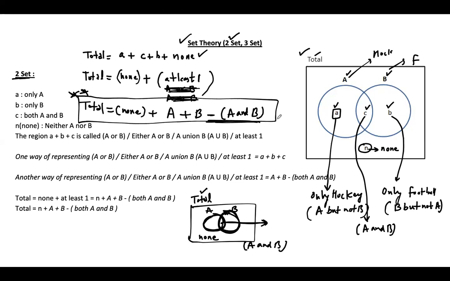Yes, Aman. Okay. Now, Sanjana, one more question for you. Based on this information, if I had asked people who play exactly one sport, what would be your answer? It would be either A or B. Exactly one would be only one sport, which is A, plus only one sport, which is B. This region, no? Exactly one. Yeah.